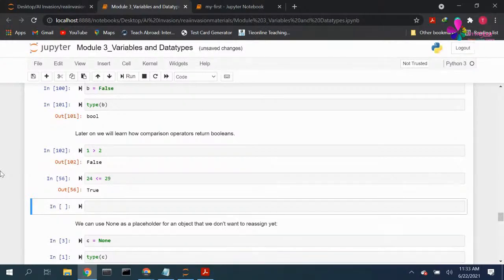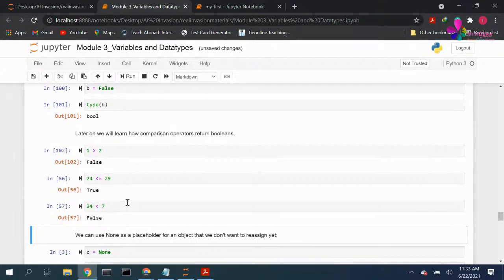And 24 is actually less than 26. If we do something like 34 is less than 7, it's going to return false. It's not possible. 34 is not less than 7.